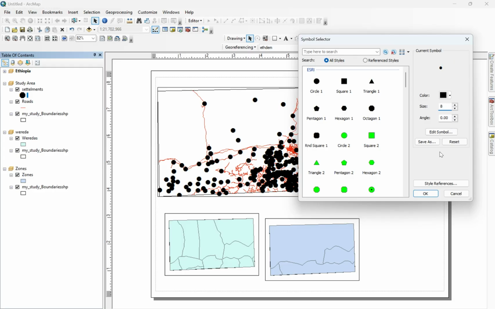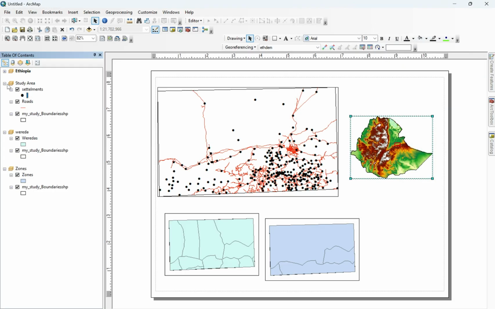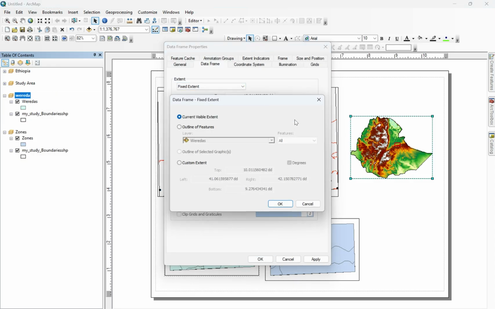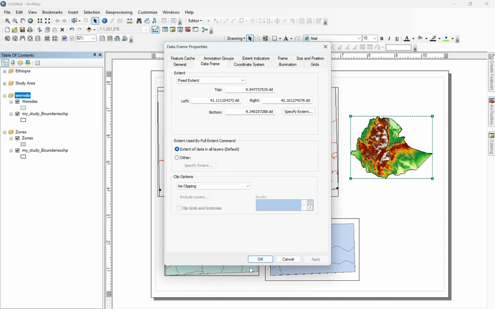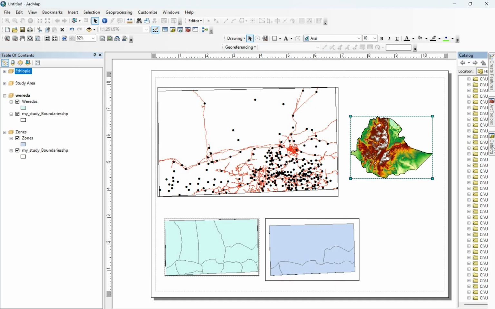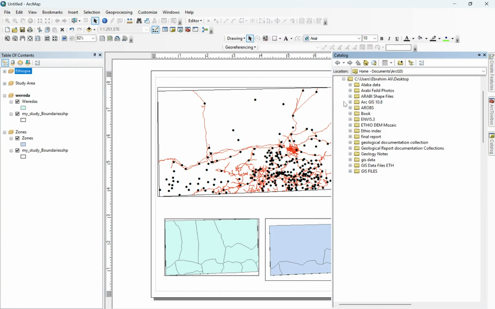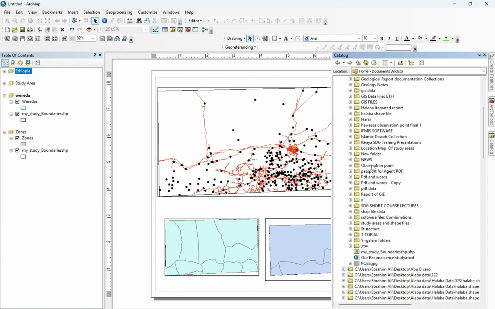Decrease this one. Then already label it, rearrange like this, and then try OK.